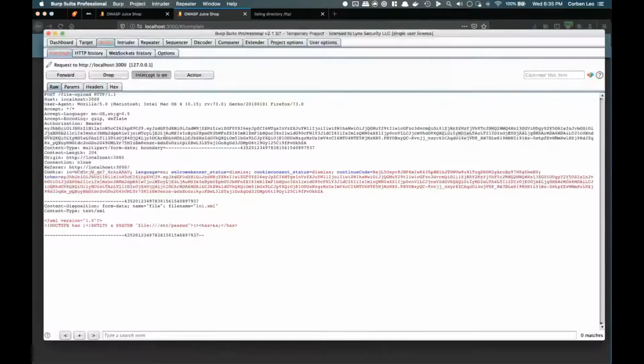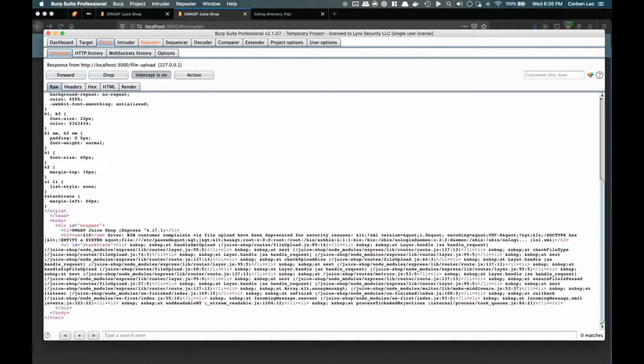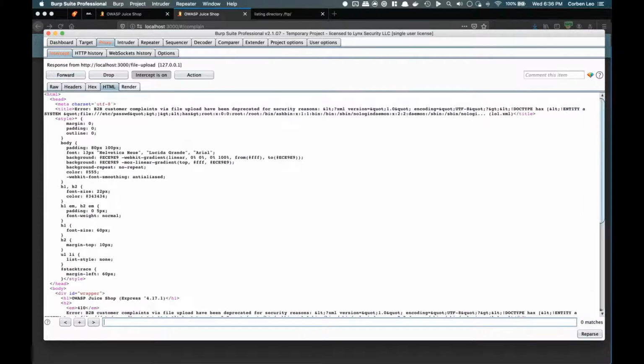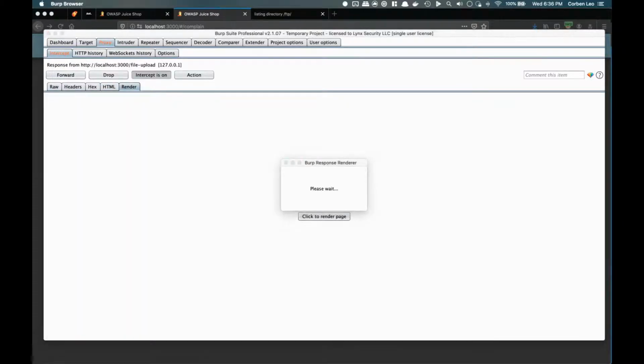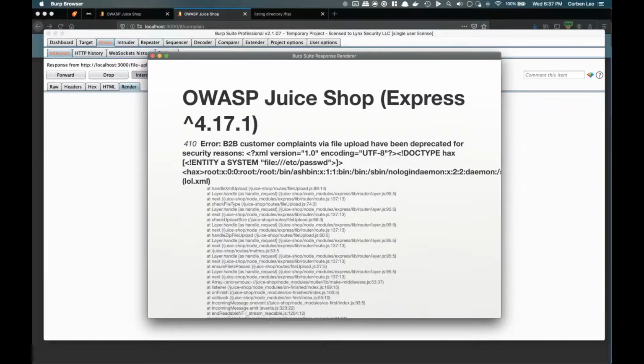Submit. So here we have our XML file, and this, which is our payload, and then intercept the response. Gone. You can see right here, render this. It's easier to see. So as you can see, it actually worked, and customer complaints via file upload has been appreciated.